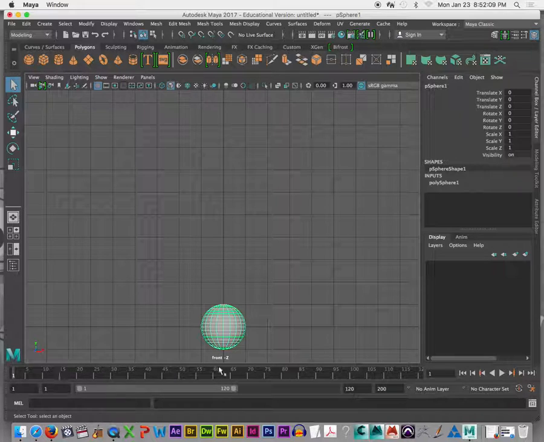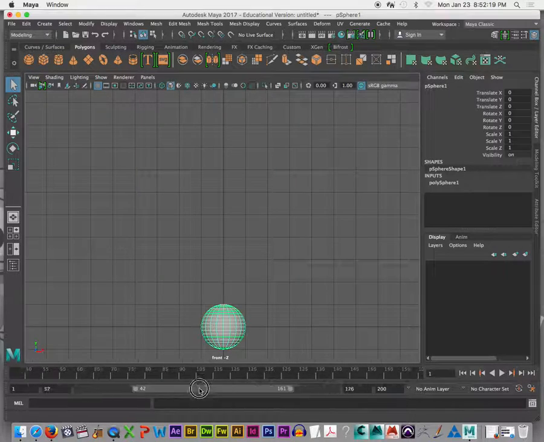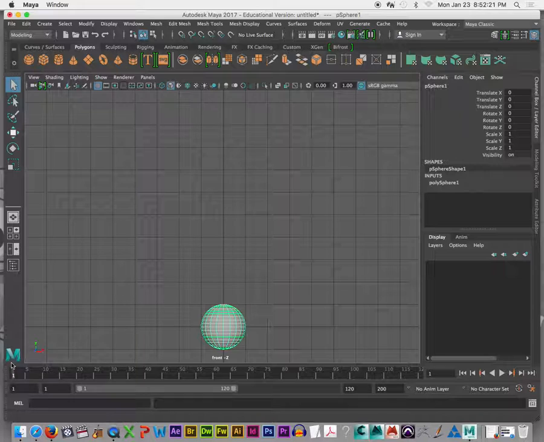That'll give us the 1 second that we want in order to do our bounce. Down here below the timeline, you'll see this little slidey thing, and you'll have some number of frames here. I currently have 120 frames, which is way more than I need. So I'm going to reset this to 24.